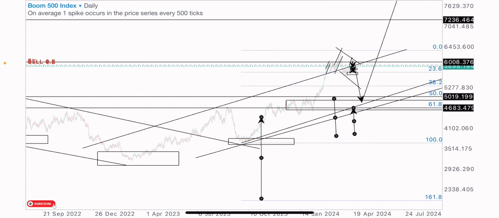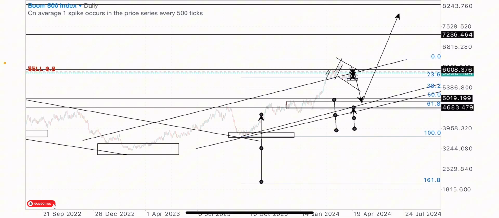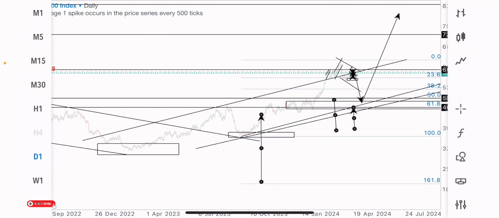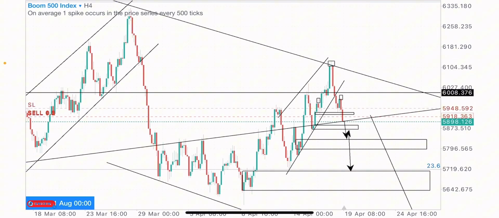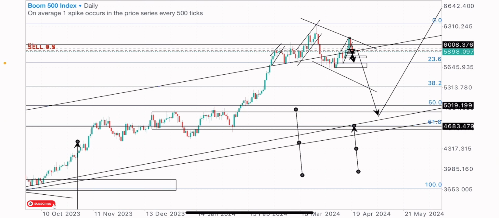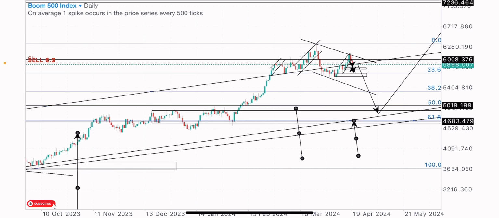So that's it, guys. That's my view and market analysis on this index. Price action basically was able to predict this market, was able to analyze this index from a higher time frame down to a lower time frame, spotting the market structures and zones, then working alongside with it.